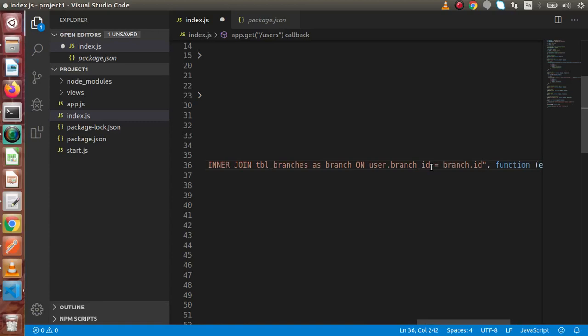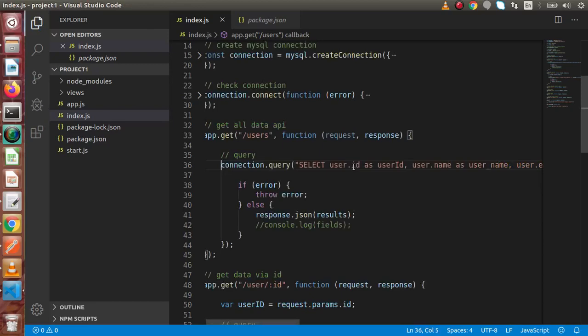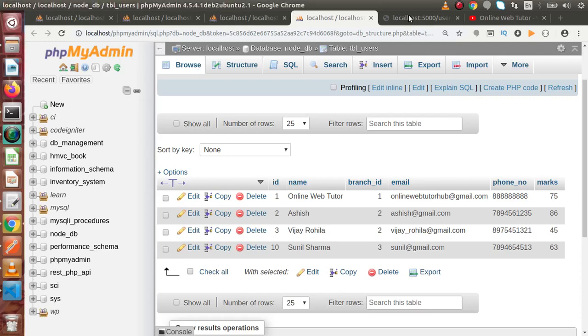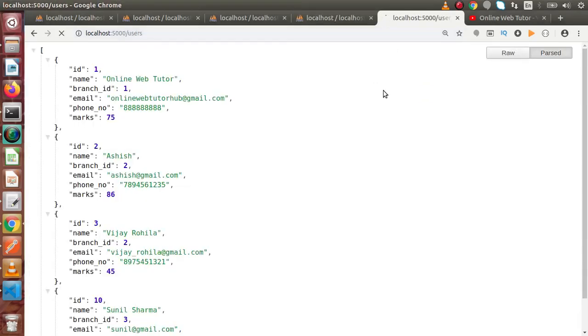All we have done now is compare the branch_id column of the users table with the id column of the branches table, and on the basis of inner join we are selecting all the values. So if I go back to the output screen, let's reload this page.